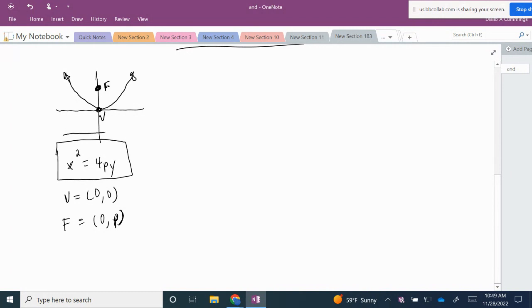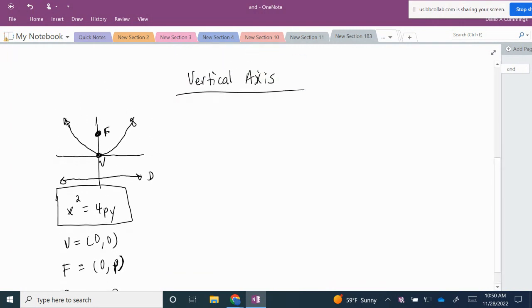And notice we must also have a directrix. Right? So I'm going to just call that directrix D. So the directrix is actually a horizontal line, and that horizontal line has an equation, and that equation is y is equal to negative p. All right, so knowing p, well, first of all, knowing the shape of your curve is important. Also knowing p, right? If you know p, you can pull out the coordinates for the focus and also the directrix.